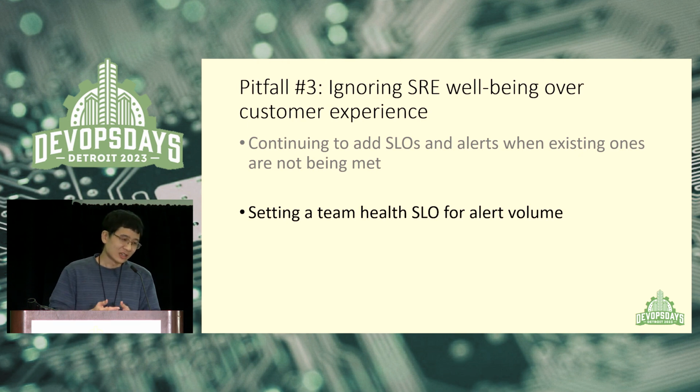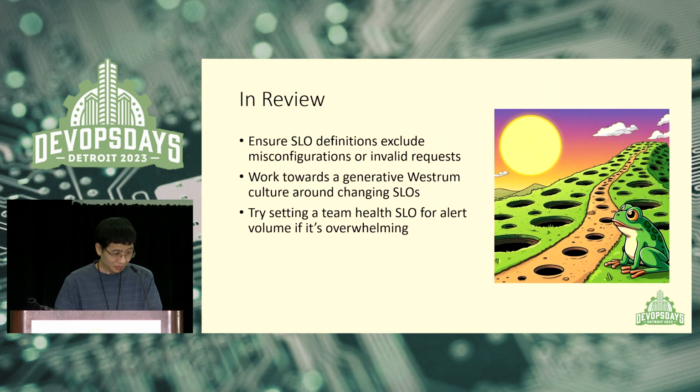But the idea is, along with the other pitfalls, getting the other teams to agree that to build a scalable service, we need a healthy SRE team. We can't keep supporting more clusters if the SRE team is getting paged more and more. So agreeing on what a healthy team is, we're working on it. But for now, 3 pages per hour is our goal, and we've made a lot of progress there.